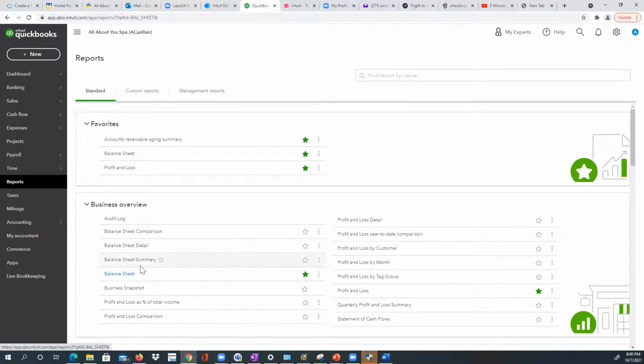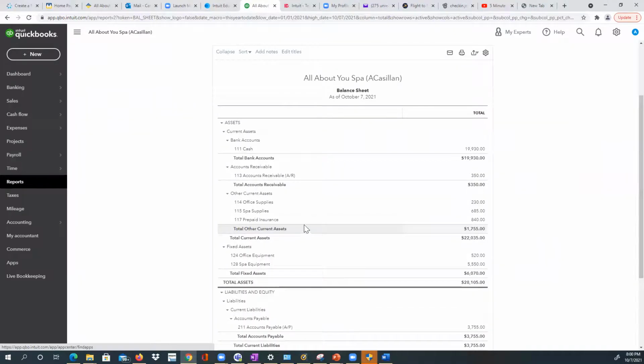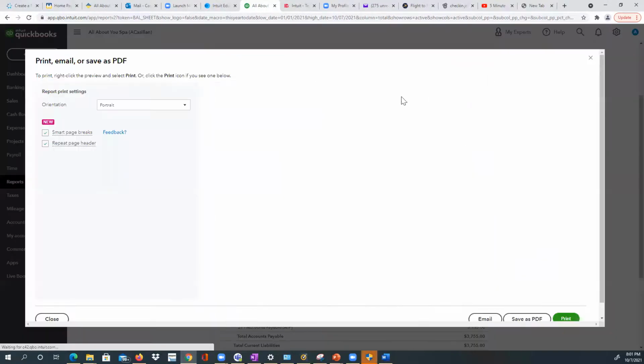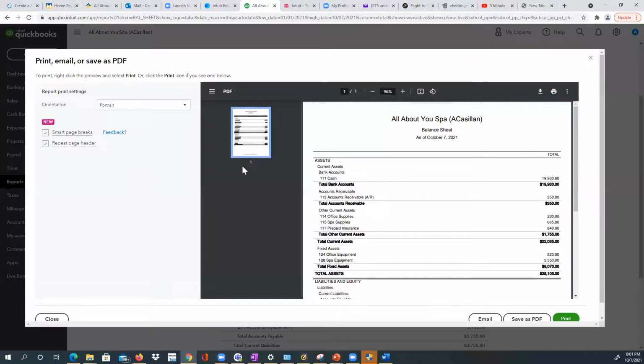You're going to open that one up. And then if that's the balance sheet, your final, then you do the export to PDF, and then save it on your desktop, right?